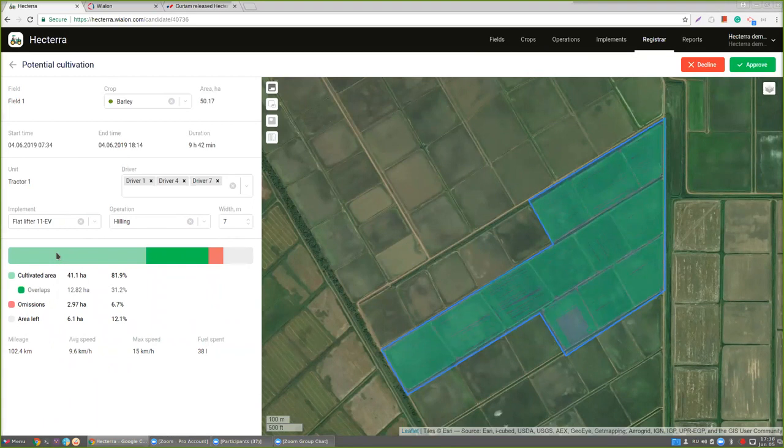So we see that it is a potential cultivation. Let's see what other information about the cultivation is available here. We see the cultivated area. This is the area of the field cultivated by the unit. The length of the track inside the field is multiplied by the implement's width, and that is how the cultivated area is received.